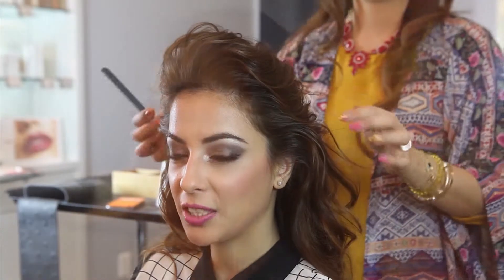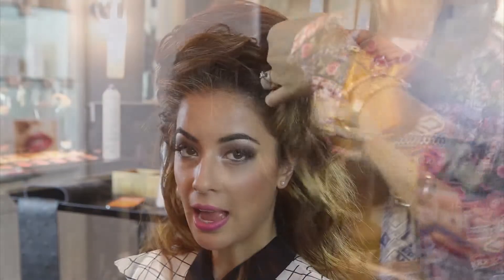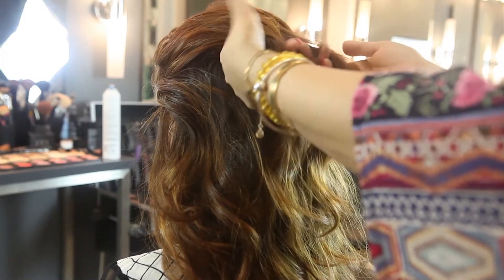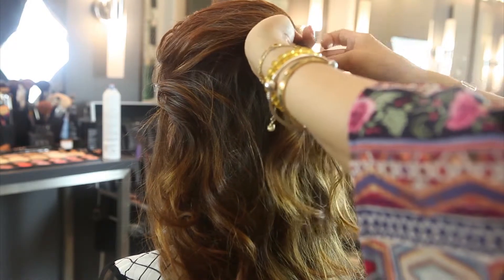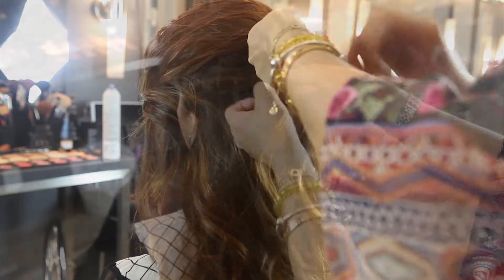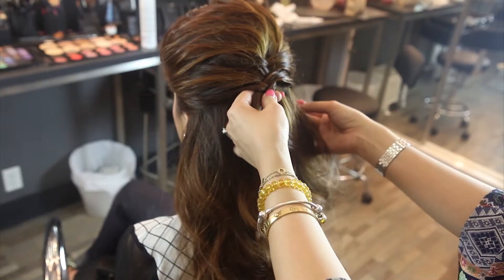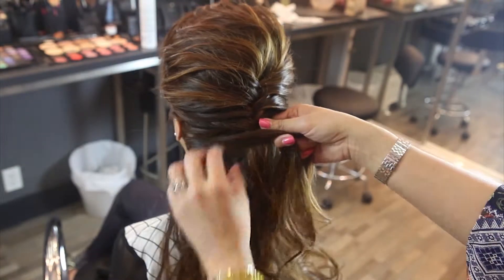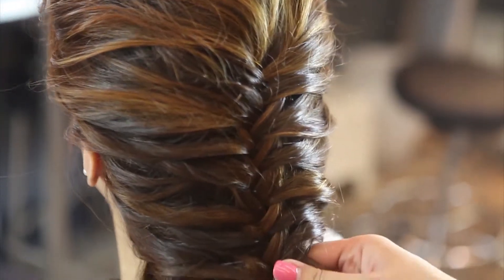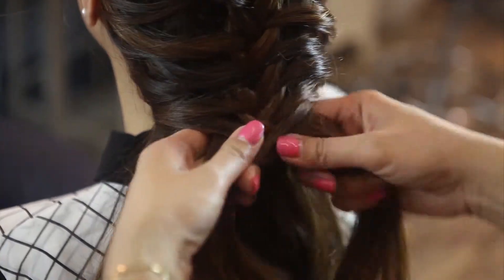The first step with this look is to texturize your hair. What Jenny's going to be doing is backcombing and adding some texture with her fingers as she pulls the hair back to start the braid from the crown of my head. She's actually splitting my hair into two sections — that's what you do when you're starting a French fishtail — and then pulling hair from each side to continue on. Because I like the whole messy look, Jenny is keeping it a little loose so that it looks effortless and easy, yet still creates a statement braid because it is a fishtail.